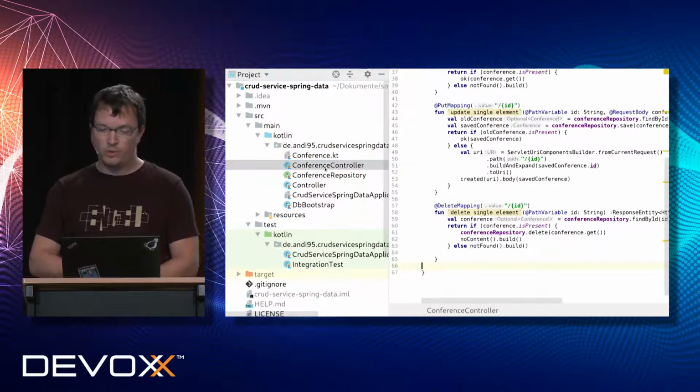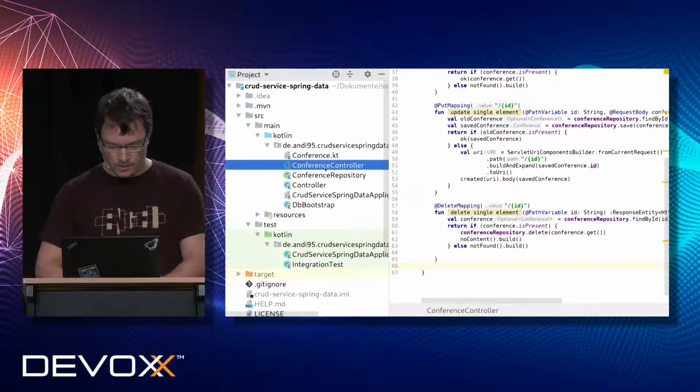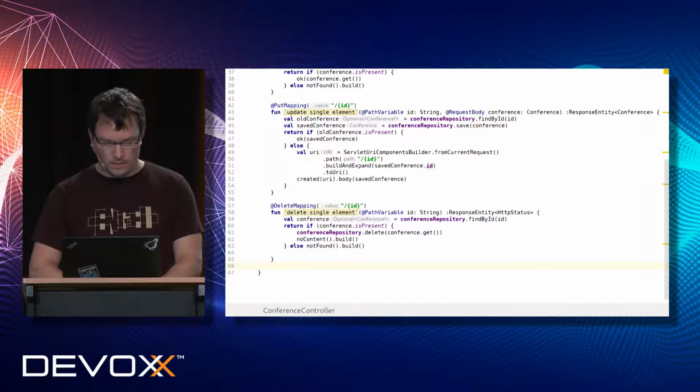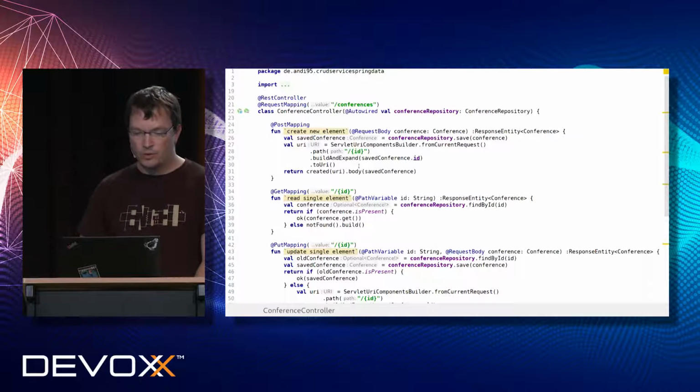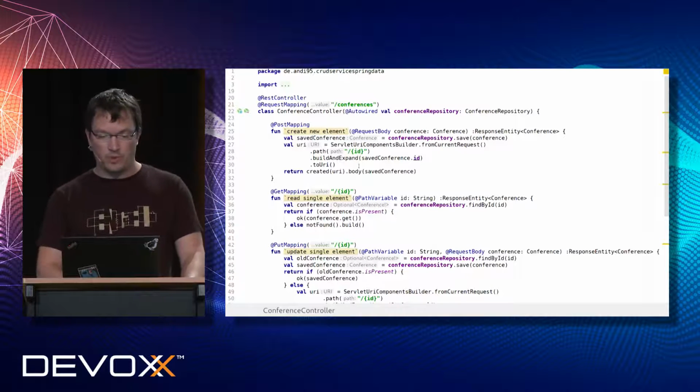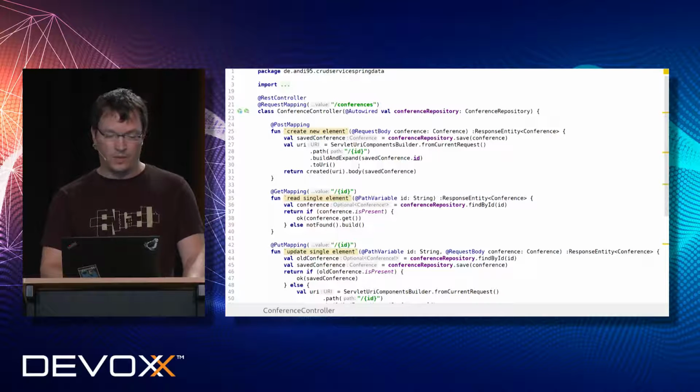And the most important part, of course, is the controller. I created a controller with four endpoints for the four methods we need to create the CRUD service. The first one is a post mapping we usually use in REST to create a new element.